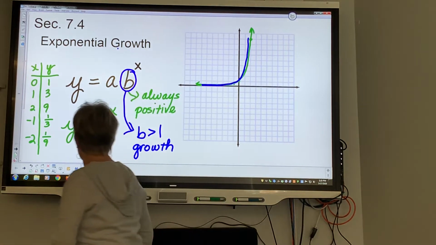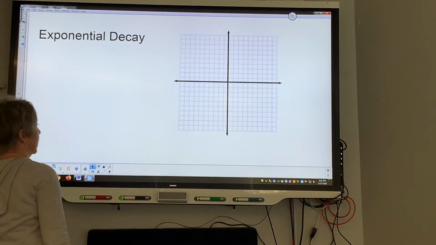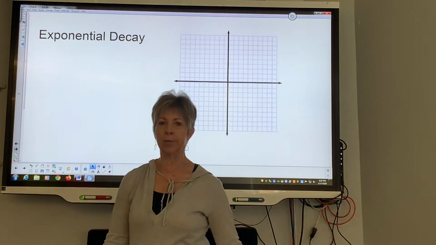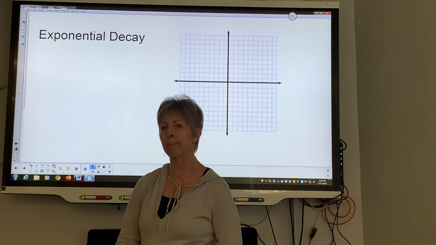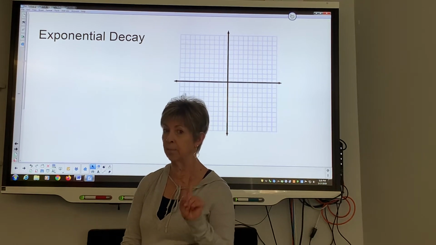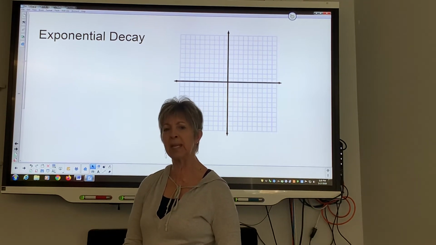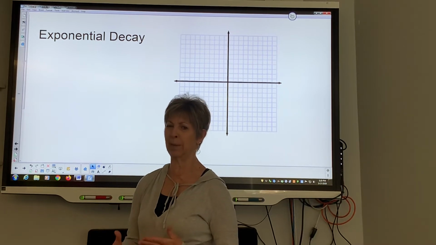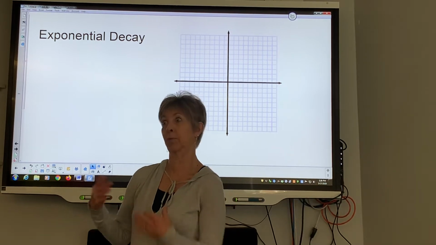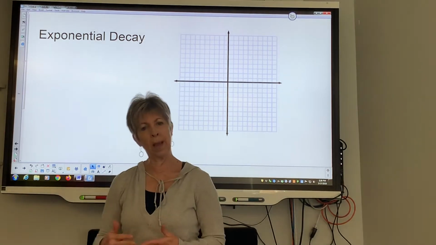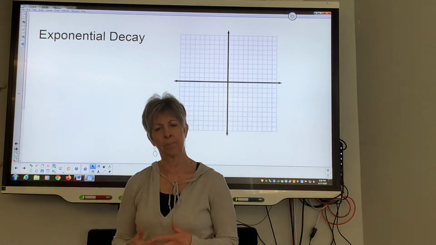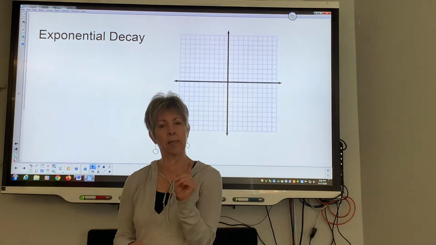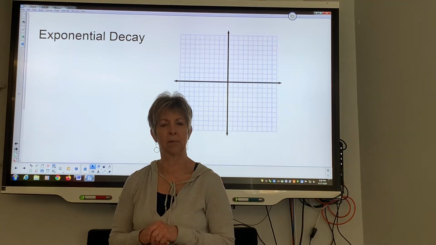So if we're talking about exponential decay, and I have $100, what am I going to multiply it by? Positive. That would get me less money. If I multiply it by anything greater than 1, like 2, I'll have $200. 3, I'll have $300. That's getting bigger. What kind of number could I multiply it by to get less? Can't be negative though. So don't say, well, -1 or -2. It's got to be positive.